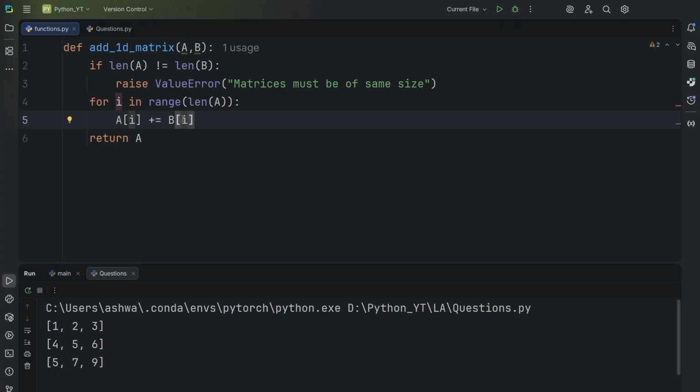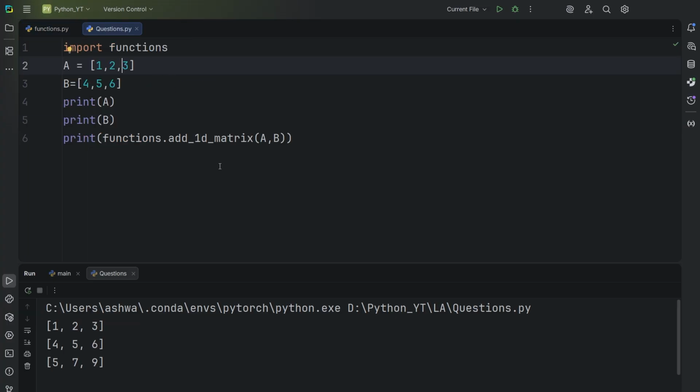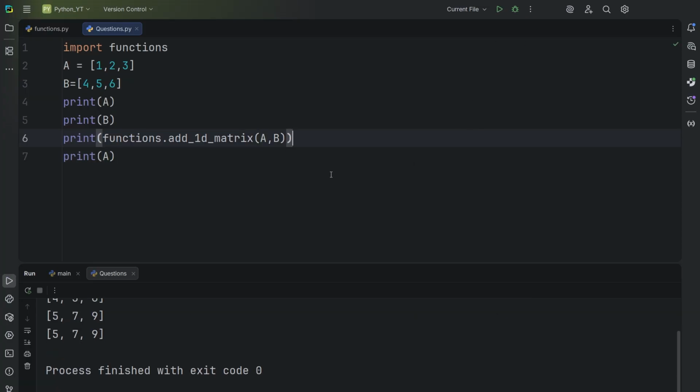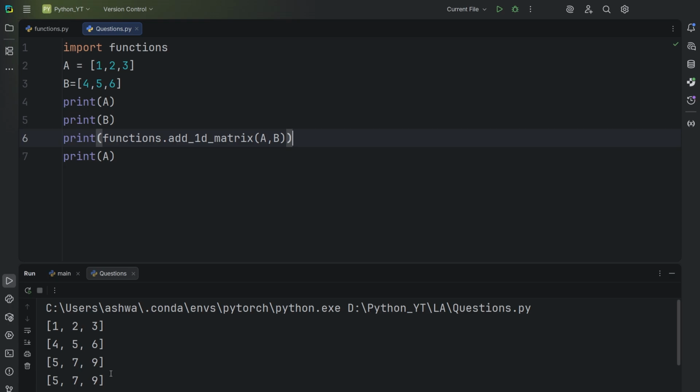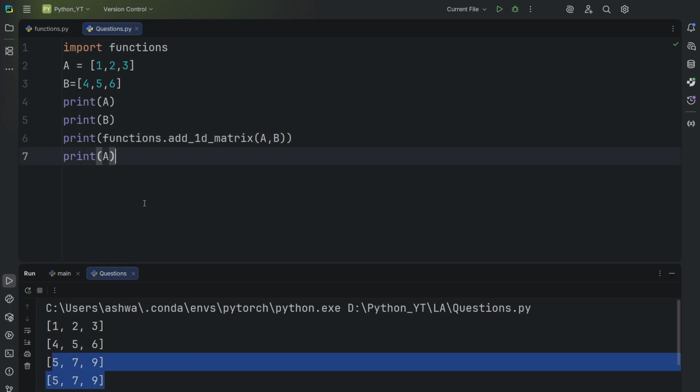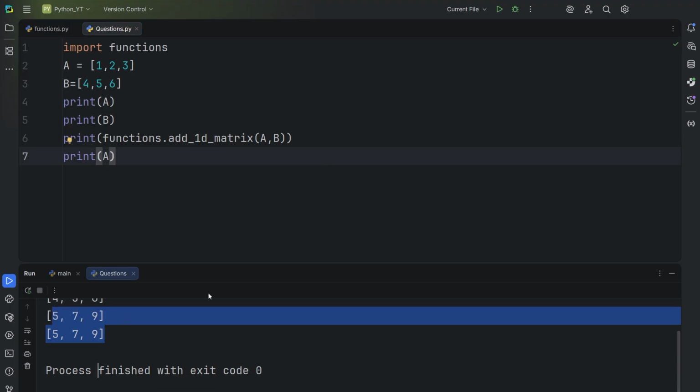Instead of making a new list, I just stored them in A. One thing that you have to keep in mind: if you want to print A after that, they both are the same. Basically, A has become A plus B.